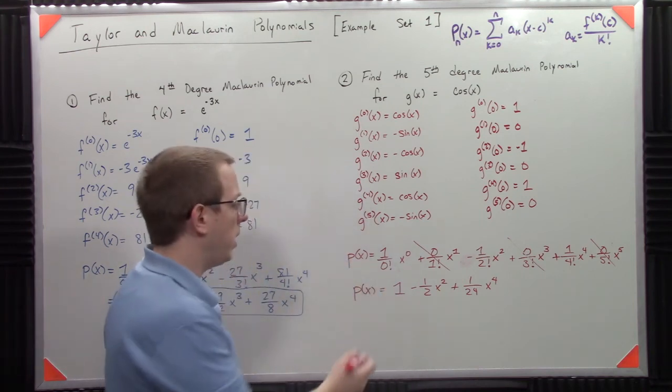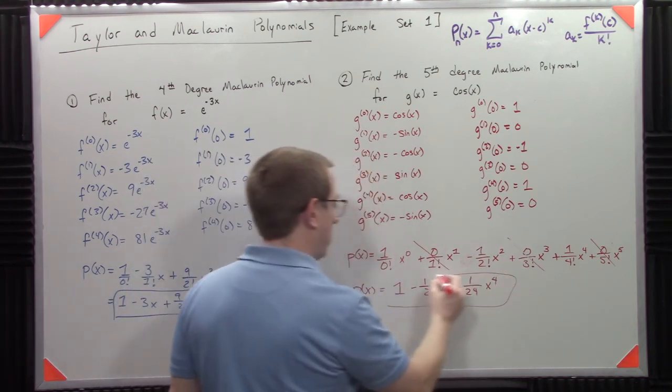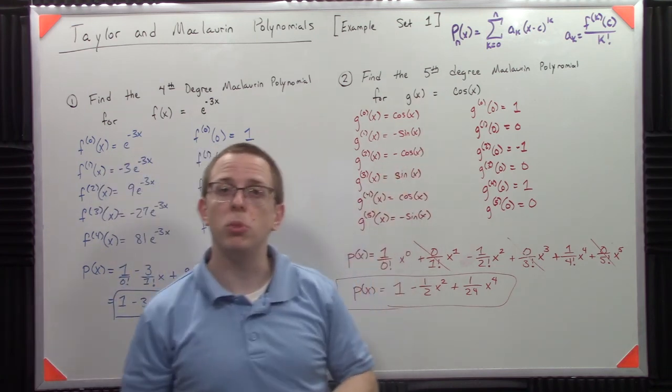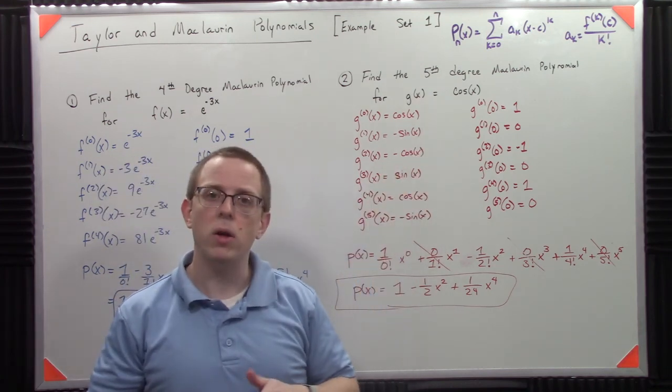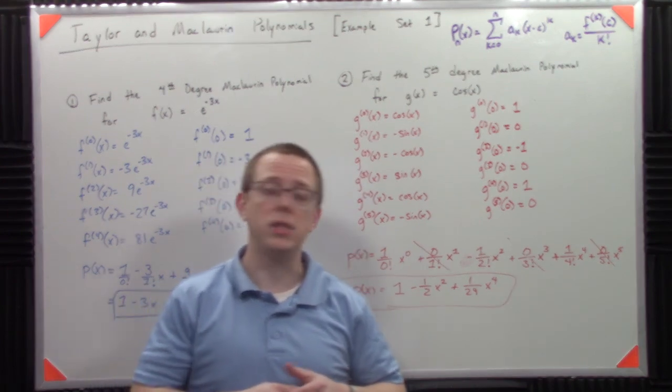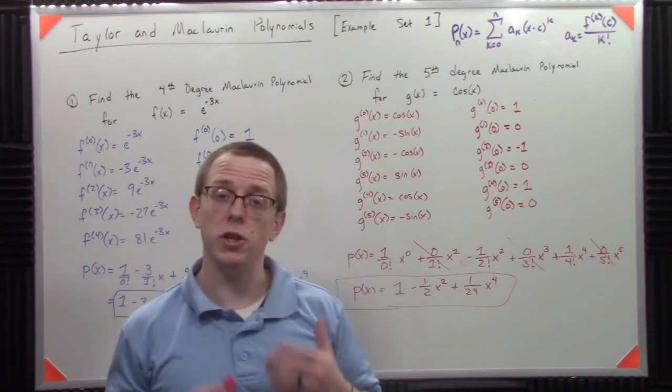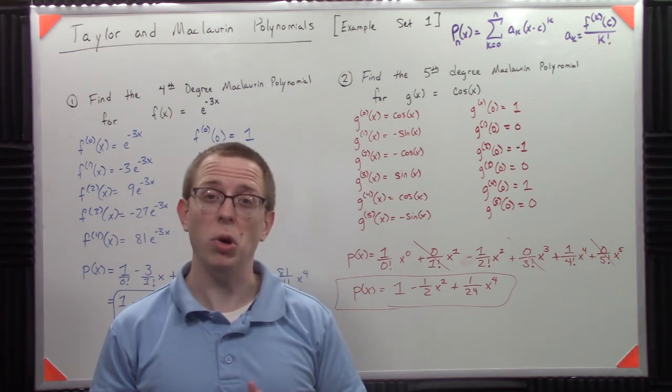So I would challenge you to go take a look at this approximation versus the cosine function, put it in a plotter, and see how well it matches up. You'd probably be surprised at how few terms you really need for a sine and a cosine series to get something that's really a pretty good approximation.